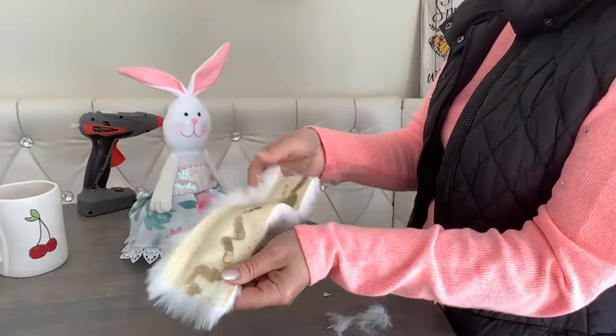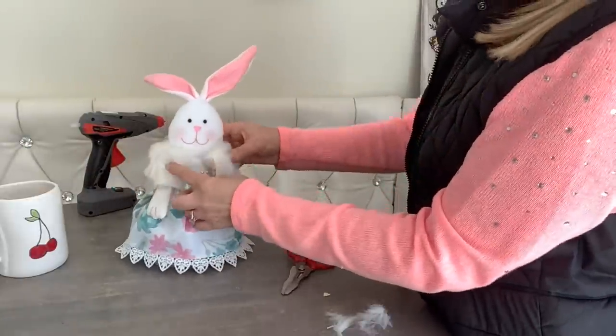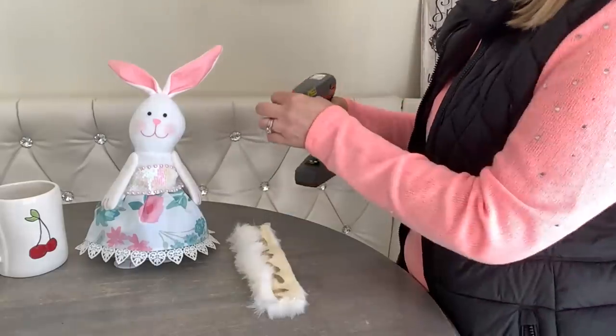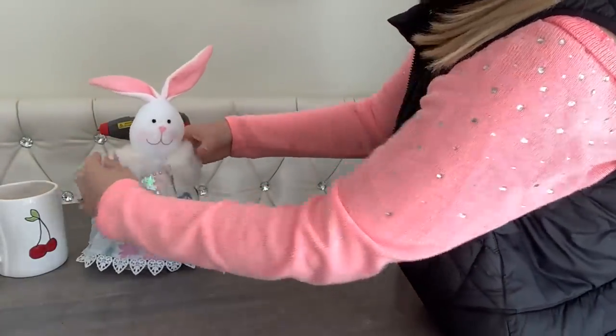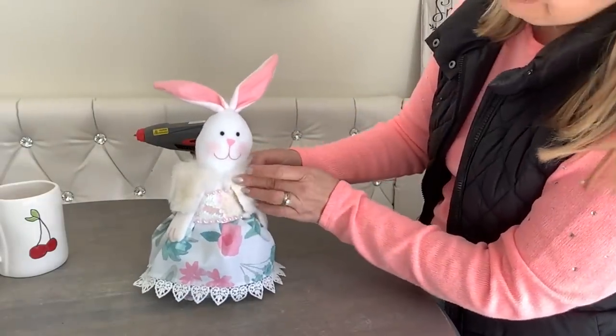And if you have an old coat, for example, that has fur around the hood, that could be useful. Don't throw it out. And again, we're gonna reinforce everything with hot glue, attach it to her back and shoulders, and look how fancy. Oh my goodness, I just love her.